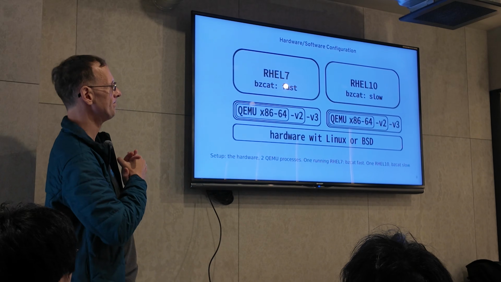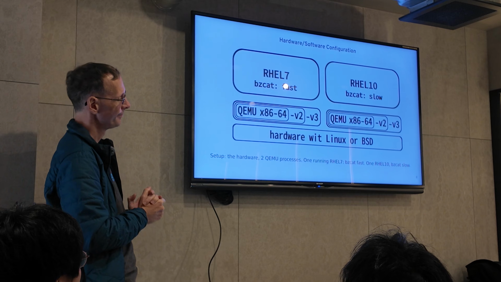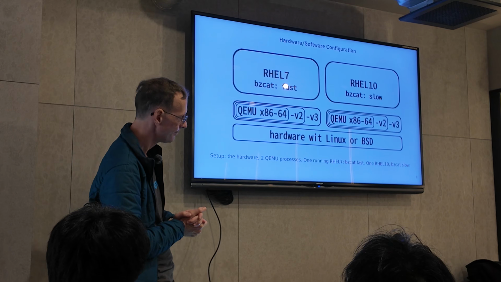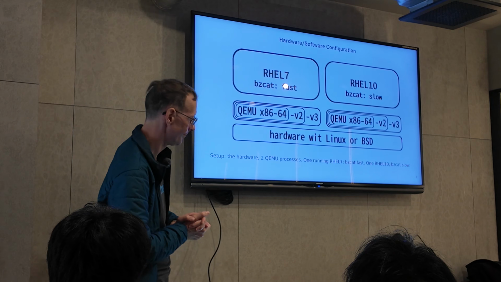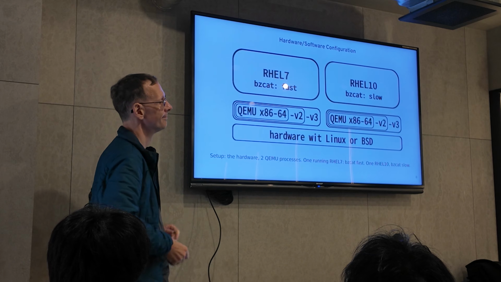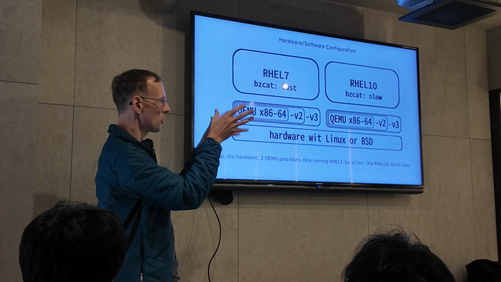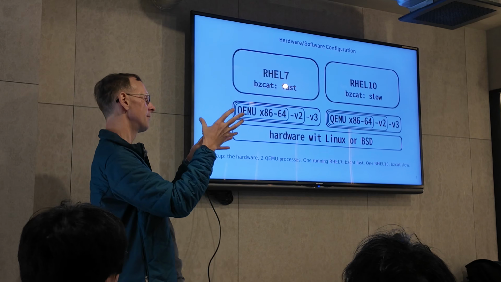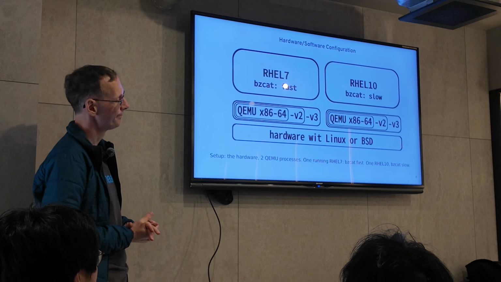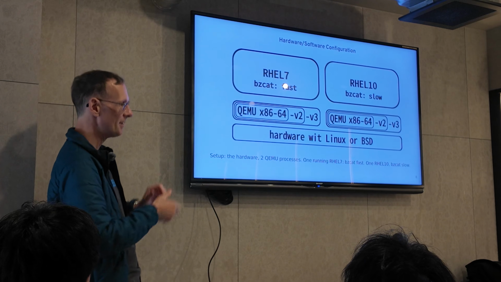Okay, I have a question. On the screen, we talk about bzcat, but RHEL 7 is fast, RHEL 10 is slow. I guess RHEL 10 is like a new version, right? So bzcat is like a compressed function, right? It's user space. It's a source code which was compiled. It's a binary which is compiled. Yeah, it's a userland binary. So, but why is the bzcat slower on RHEL 10? This is what I was wondering. This is what we will get to. Yeah.